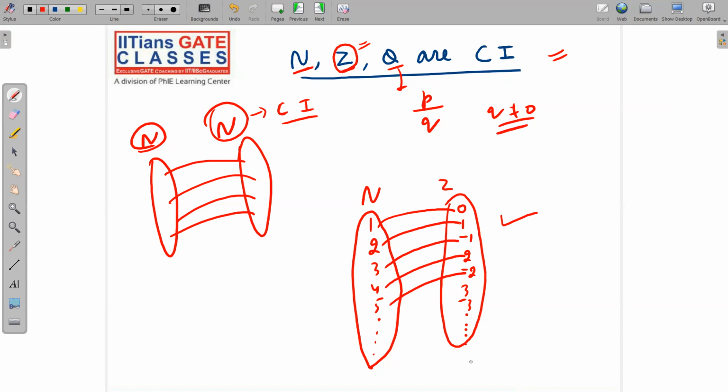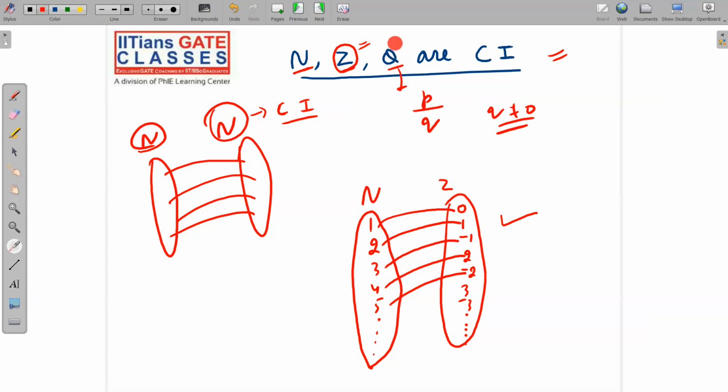So they are just moving. Roughly, I will say that these two sets are of equal cardinality. You may think they have different cardinality, and that integers should be double the natural numbers, but both are equal because I have just established a one-to-one correspondence between them. If you are not able to follow, don't worry. Just remember the fact that the integer set is countable, or you should say countably infinite, and I have tried to establish the one-to-one correspondence also.